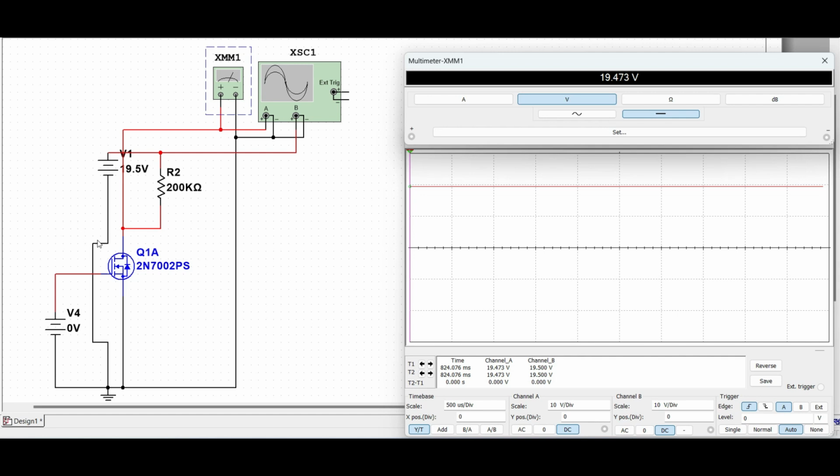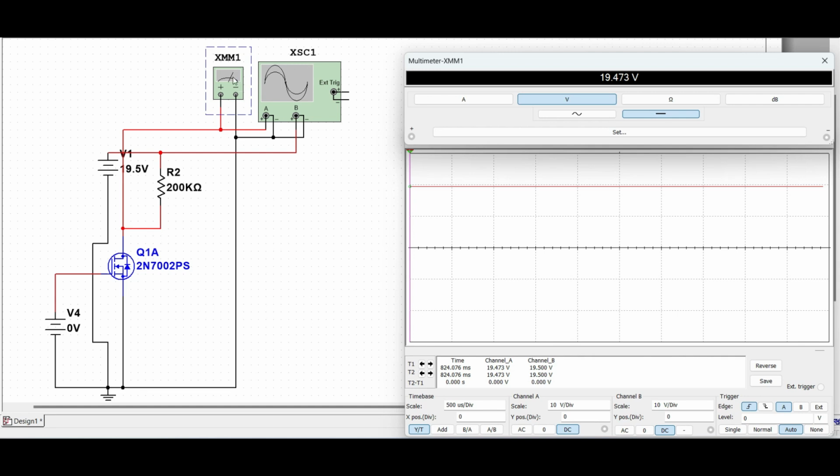Here is the circuit. See, it's very simple. Here is the switching MOSFET. When gate voltage comes, it will connect this drain to source, right? That's very simple. At present it's 0 volts, so 19 volts will be available here. This 19 volts will come across this resistor, and after that maybe 0.5 or 1 volt may drop according to Ohm's law.